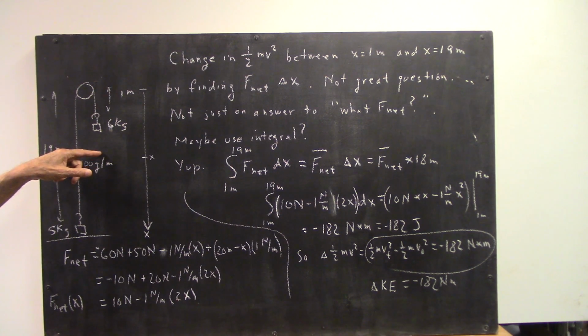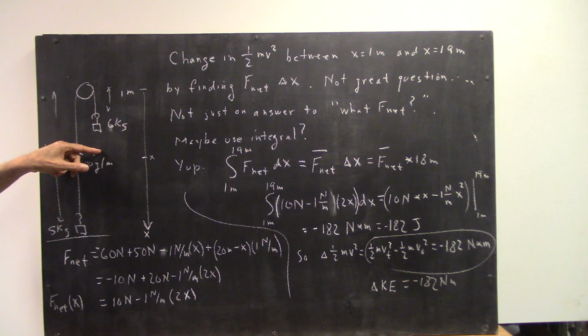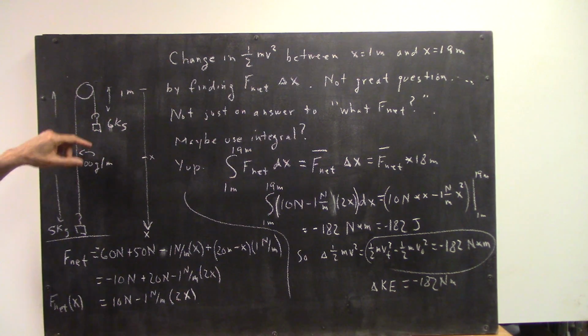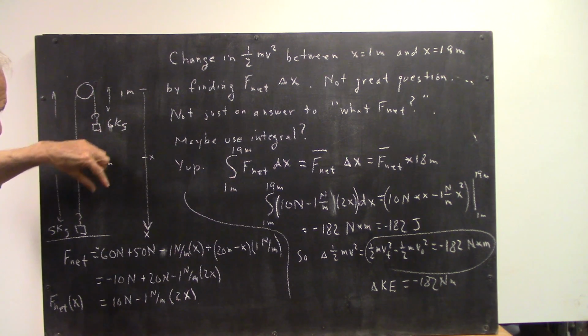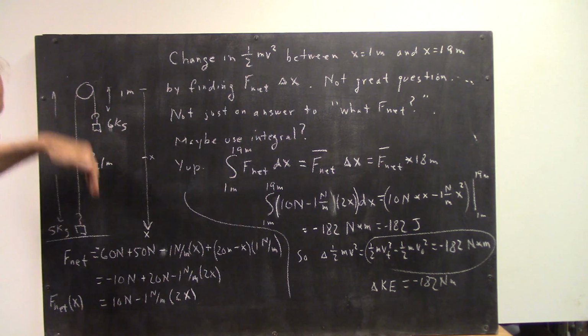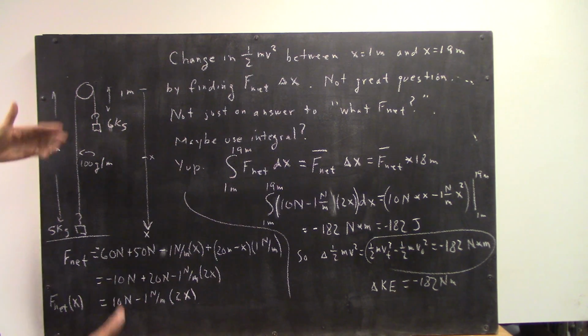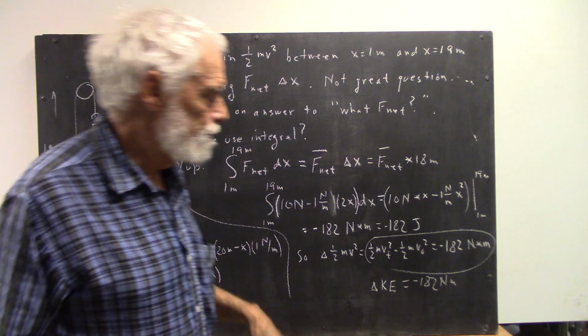So there's some point up here, kind of a point of no return. If I give it enough initial velocity to get to this point, then the two forces are going to balance, and in the next instant this mass is going to have moved on a little further, and you're going to have more rope here than over here, so you have a net force in this direction, and it's going to continue on. Okay.